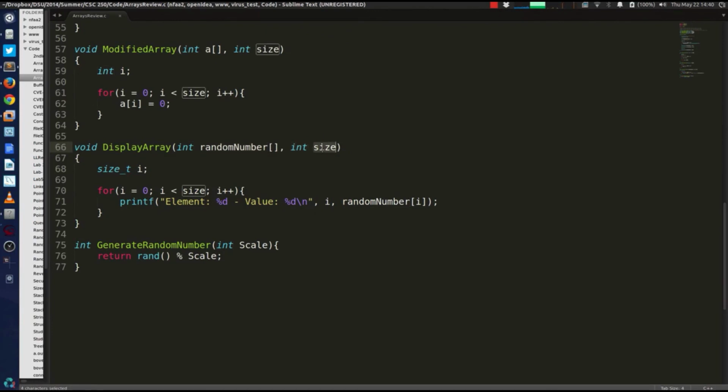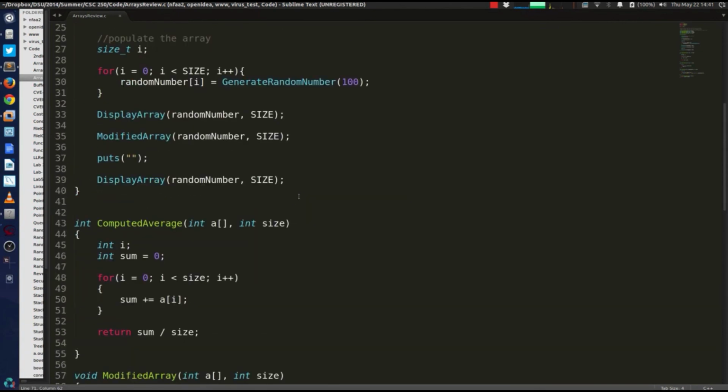That way we use the value of size to set up our loop. We're going to start at 0, we're going to go while i is less than size, so we'll have the exact number of iterations that there are elements in the array. And then from here, all we do is simply increment, iterate over every single element, and we print off. Okay, we say this is the element I'm on, and this is the value. So we access those individual elements using the array name, the square brackets, and then the index that we want to access. The index in this case is represented by our counter i.